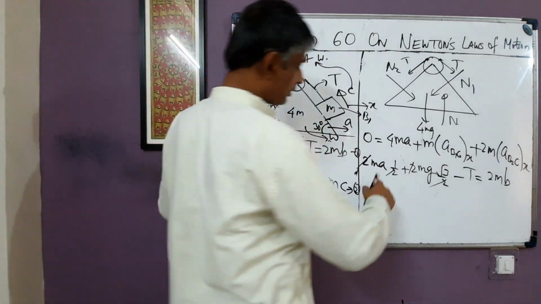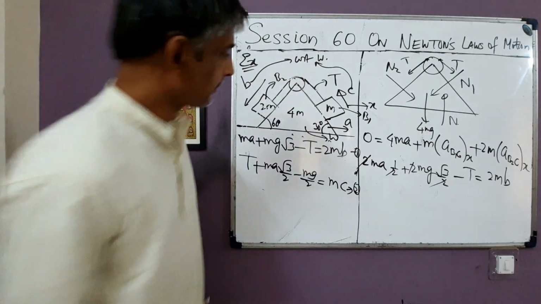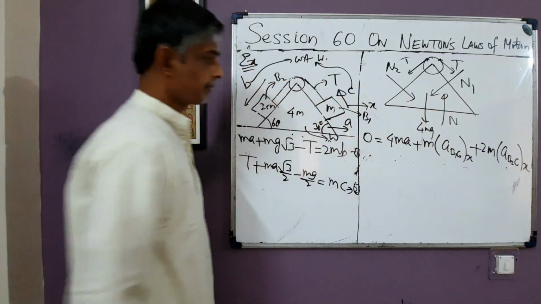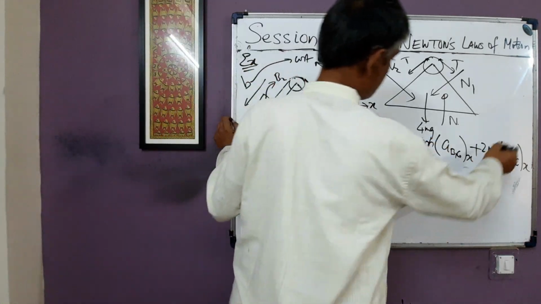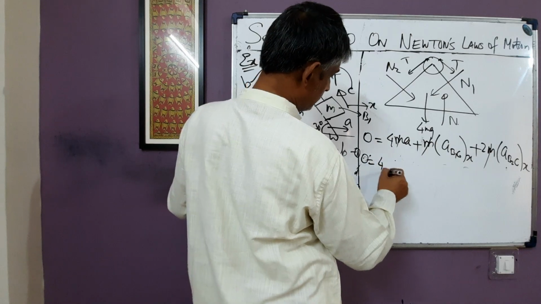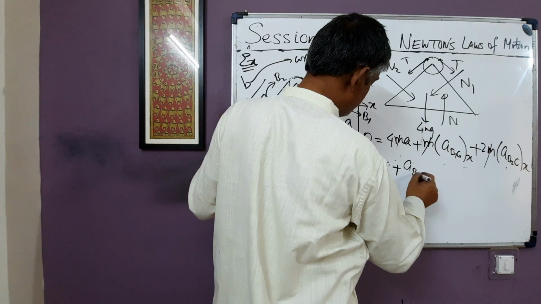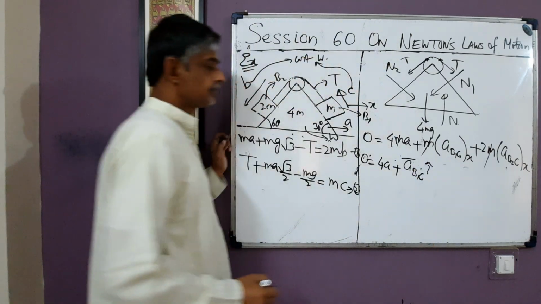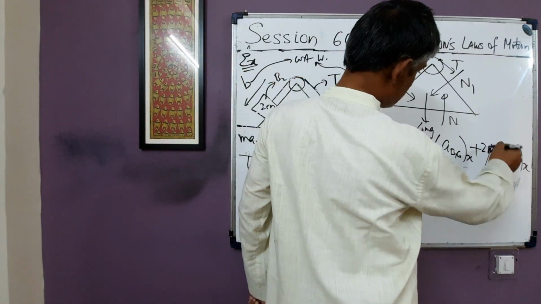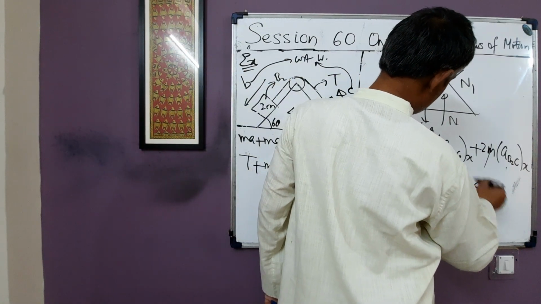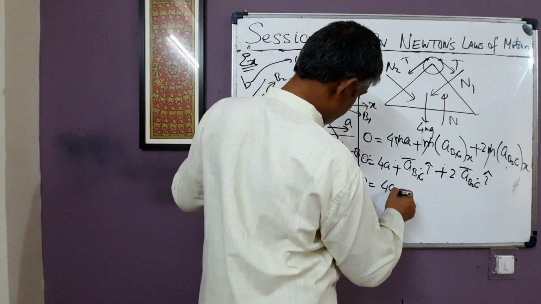Now I write down this equation I have already written. This also I rub, okay? You can see this m goes away, common. 4a plus, now what do you write this as? This we write using vector notation. We write a b1g dot i hat. What is i hat? i hat is the unit vector along the rightward x-axis. Plus, this was what? 2 times a b2g dot i hat. Alright, 0 is equal to 4a plus.